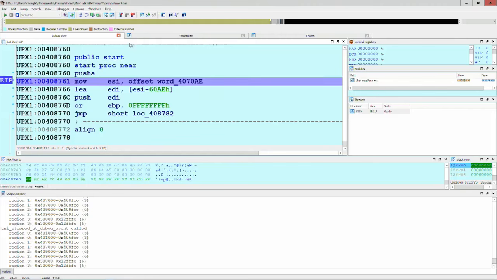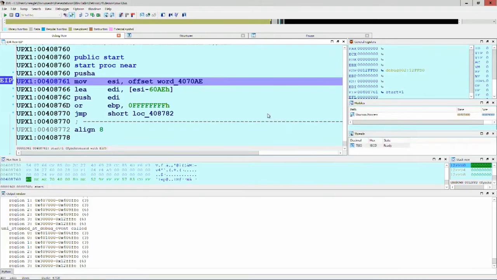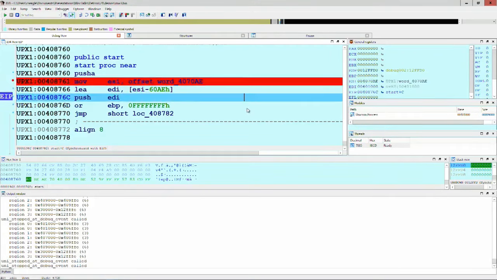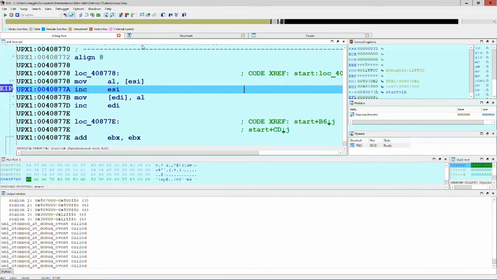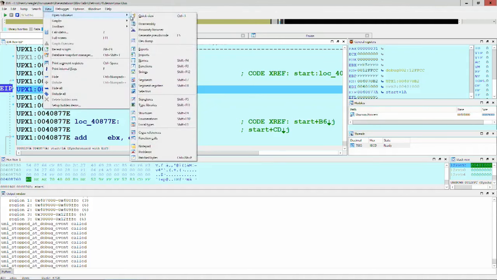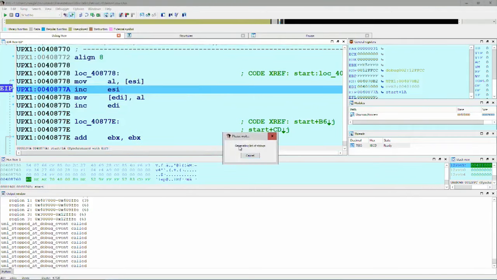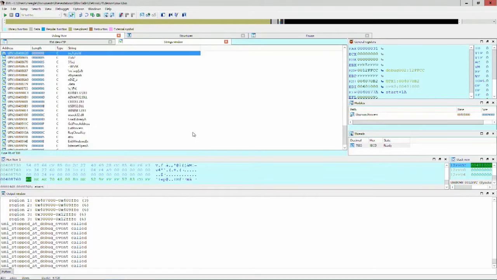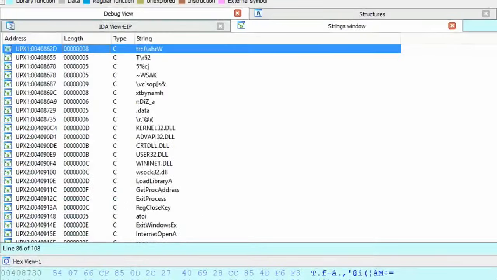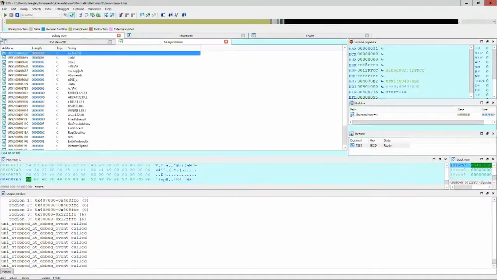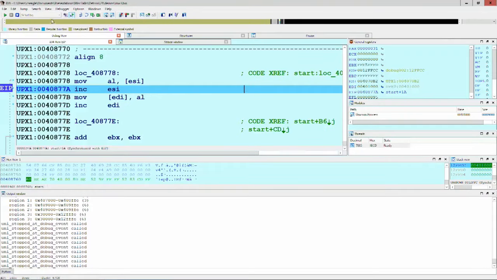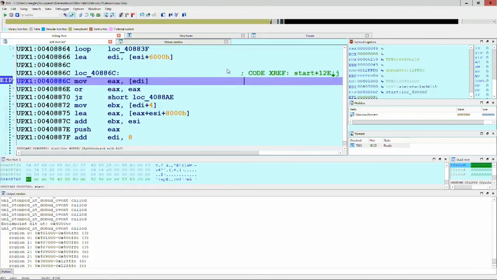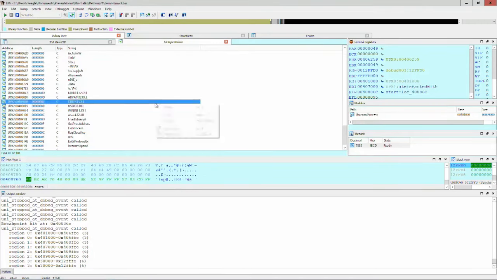So you get register state over here, just like you do in Bochs, and any other debugger and so on. And at this point, we can just step through, and it tracks along, and I can let it run. And we'll do the whole strings trick. See if we get anything interesting. Right now there's not much but names of the couple libraries that get imported. And we go back over here and we let it run. Just hit go here. Hit our breakpoint. Come back, rerun strings.